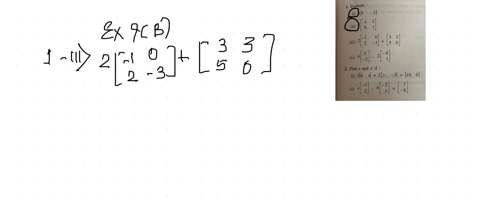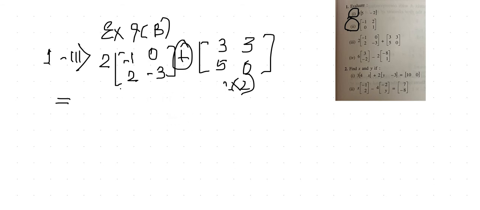So what is important here for you to notice, children, is that for multiplication of a matrix you are not at all concerned with the order, because that is with a single matrix, but you are concerned with the order when you go for the addition part. So first of all, you can see here that this is of the order 2 into 2 and this is also of the order 2 into 2. So it is clear that the addition of both the matrices is possible.